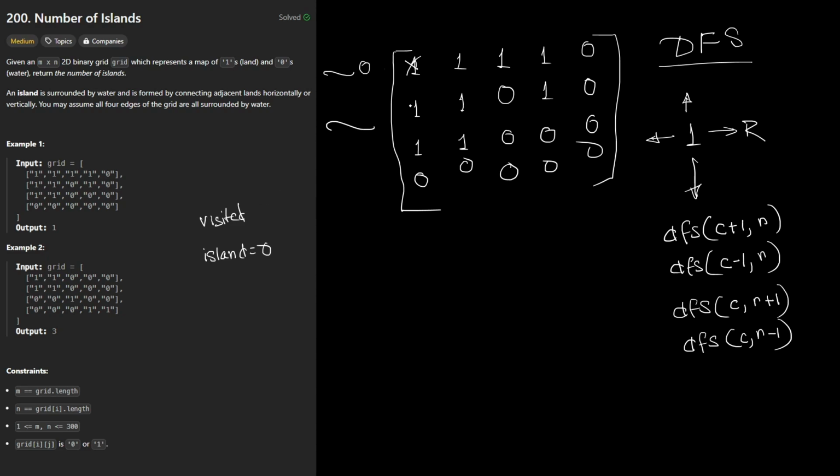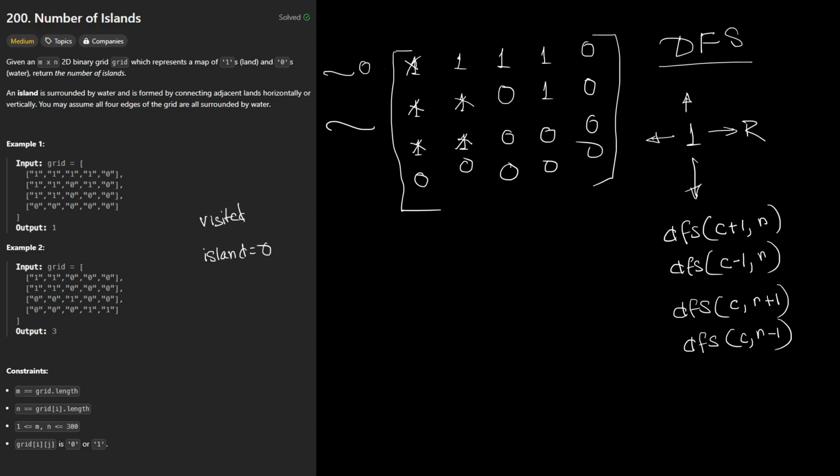I would come down to this one. It is also going to be added to visited. Come down, add it to visited. Below that it is water, so I'm not going to traverse any further. From here, I can go on the right hand side, add it to visited. If I go another right or down, both of them are water, so nothing can be done. I can go up and add it to visited. I cannot go left because that 1 is already visited, so nothing can be done on that part.